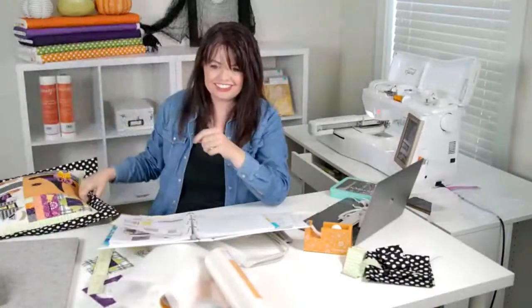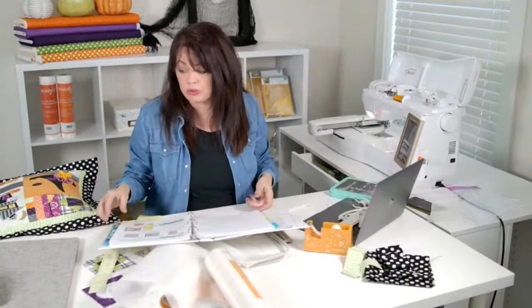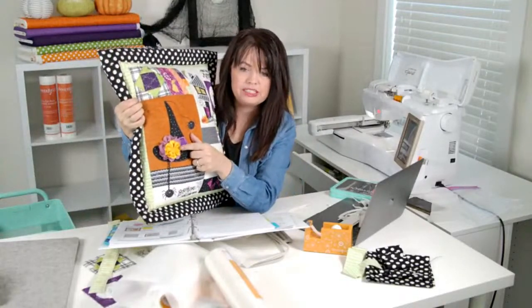What do you think? Oh my goodness. And if you haven't tried the Kimberbell pull flowers, I don't think I have one here to show you, except for one that's already completely done.